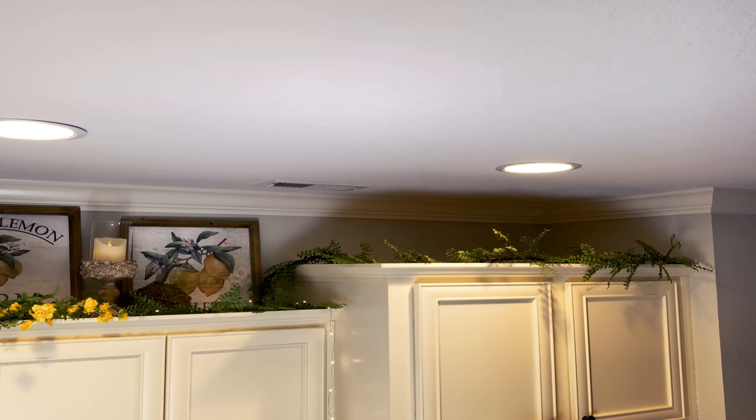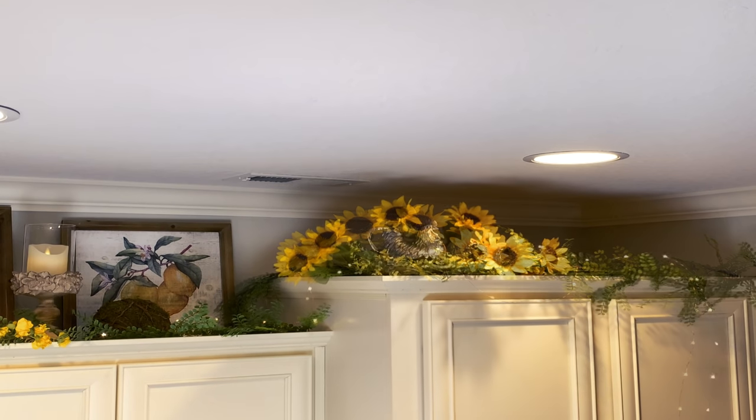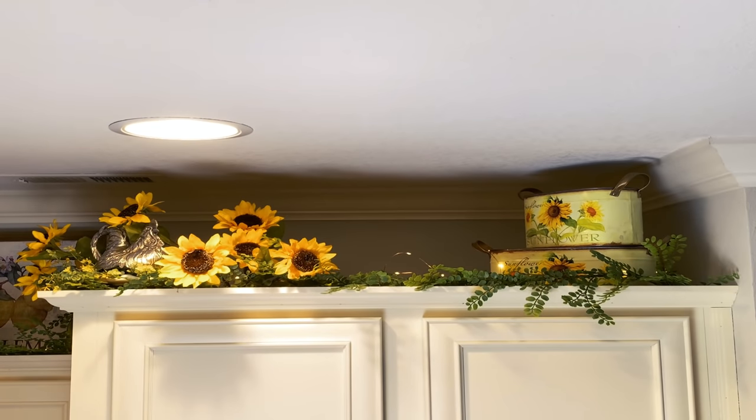Now for the last piece of cabinetry, it's very dark. It needs to be cheered up quite a bit, and nothing brings cheer like wonderful sunflowers. So I just had one bushel of sunflowers and I pulled apart the branches and I added my Arthur Court canister sets. I just took the lid off one and put the rooster there. Now I do want to add a fern behind these sunflowers, but I sort of ran out, so I will be adding one to that.